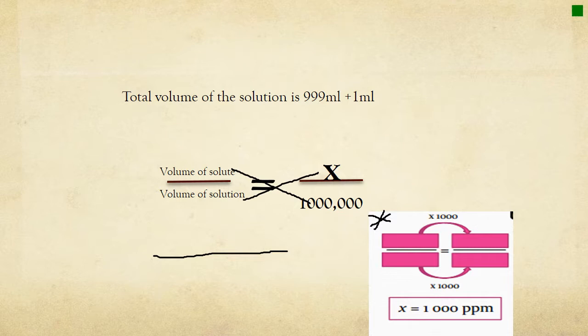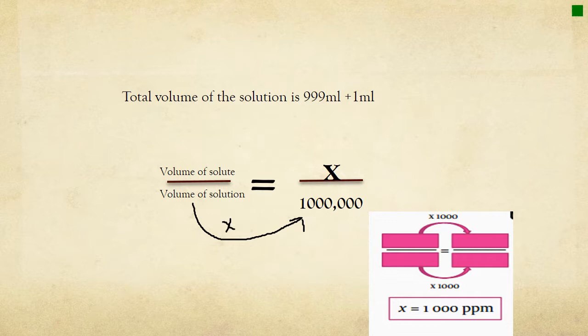But this method here that I've started works for students. So what you have to do is take the volume of the solution that you get and ask yourself, how do I get from this volume to 1,000,000? Do I have to divide it by a number? Do I have to multiply it by a number? Once you figure that out, typically you would take 1,000,000 divided by that number, and you would get the factor you have to multiply it by. Once you get this number, we'll just call it n for now, you apply it to the top, because whatever you do to the bottom, you must do to the top. So you multiply it by n, whatever that number is.